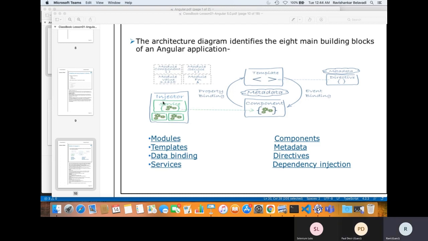Remember I also mentioned to you that services will be used throughout the application. That is why it will be registered under the providers. So a service is an injector mainly because it will be injected into every component which wants to use it. It makes sense so far. A component can receive this by using dependency injection. We call it dependency injection, but think like you are injecting a component.